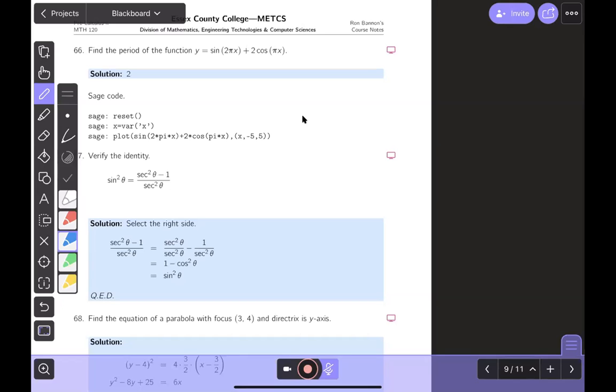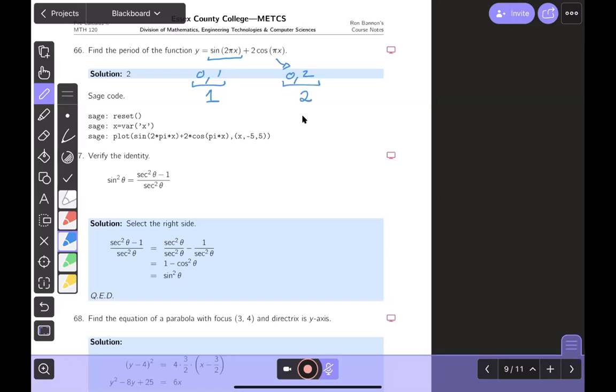Now, I know there's two contributing factors here. So the period of each one separately, okay? What's the period of this guy over here? Well, it begins at 0 and then ends at 1. What's the period of this thing over here? Well, it begins at 0 and it ends at 2. All right, so the period of this one is 1, and the period of this one is 2.